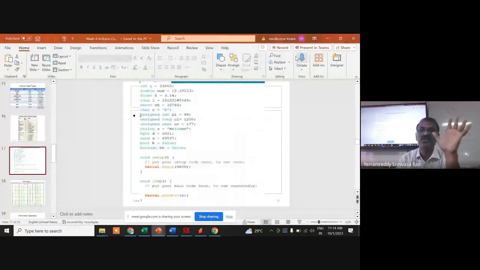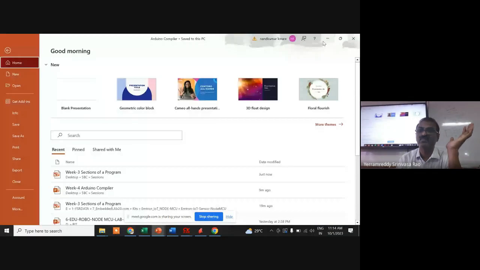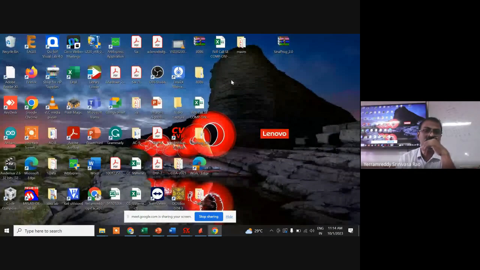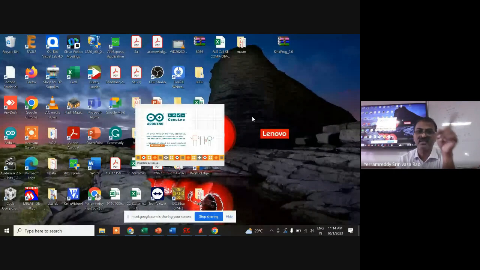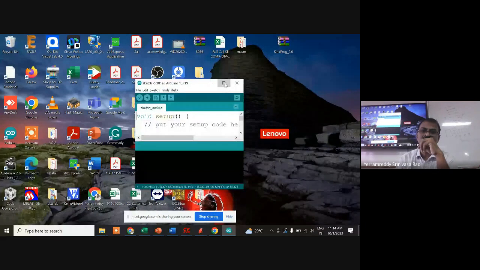Okay, I assume you have all done that. Then let's see how to write a program. Okay, so first this is your Arduino symbol, the open source compiler. See, this is your first screen.